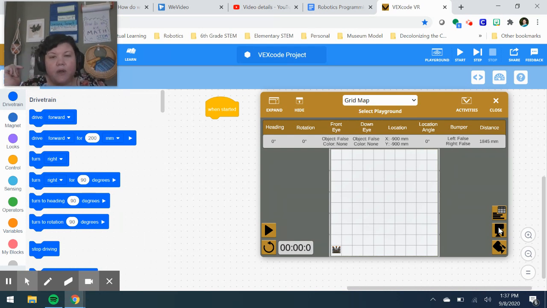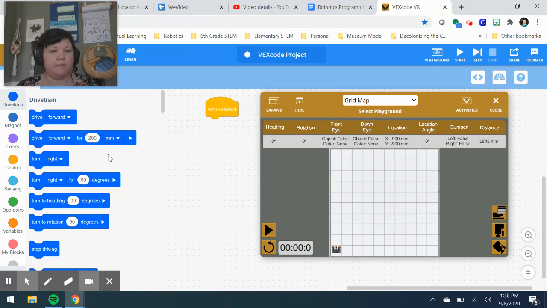You can move your robot to any kind of starting point if you want to. You'd have to code it to get there, but for all our intents and purposes, we're going to start at the starting position right there. I'm going to show you a little bit about how to use the pen. It is up to you to figure out the coding on how far this robot needs to go for 6 squares. Did I say 3 squares before? I meant 6 squares. So 6 squares forward, turn it around, and then come back to that start position.